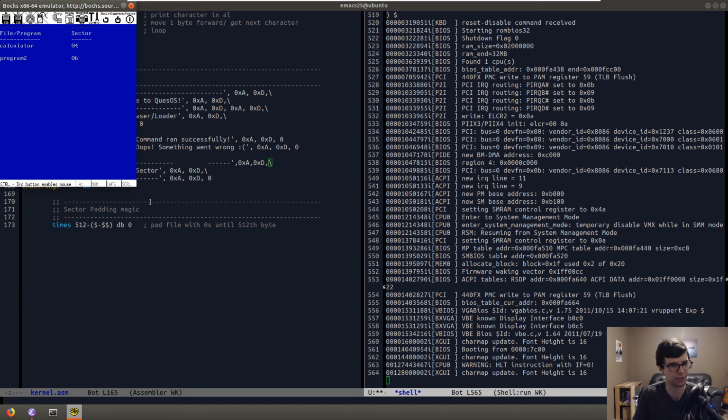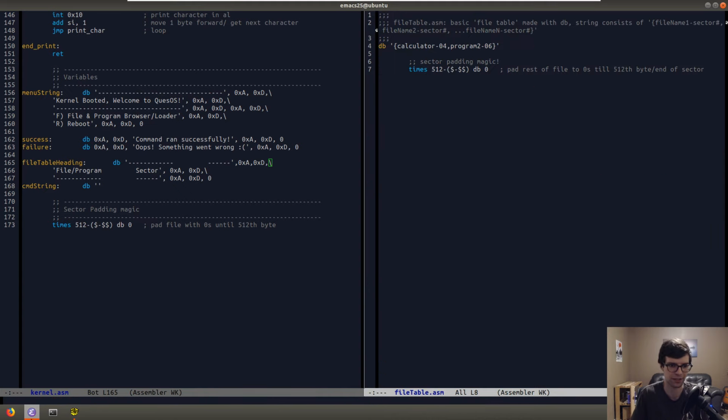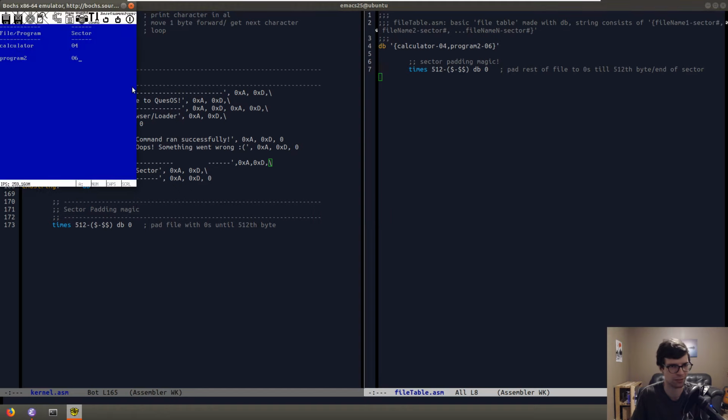All right, so that's what it's supposed to look like. See, there we go, file program. So that'll print out for however many elements that we have in our file table, expanded out as we go along. I won't have too many to start off, but eventually I will. And eventually I'll need a better implementation than this simple thing, but this works for now. I think it works pretty well.